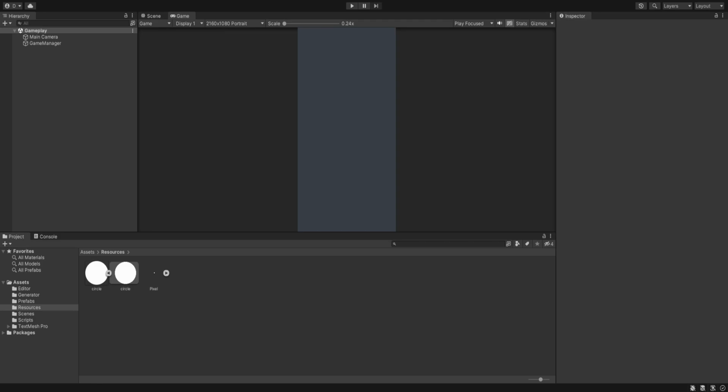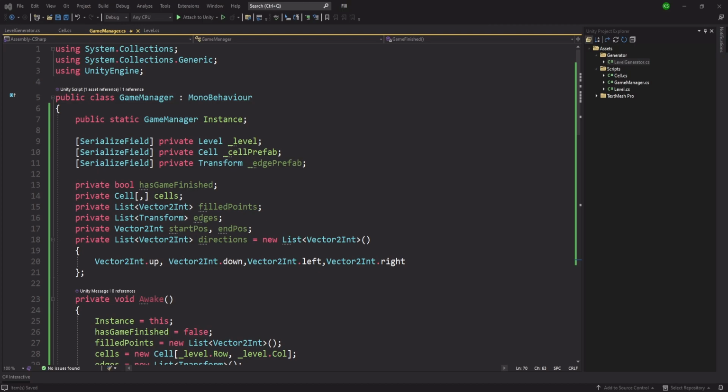So after we have spawned our cell, we need to get the input and change the cell state and also create the edges. So let's do the coding part. And first we are going to create a couple of helper functions.